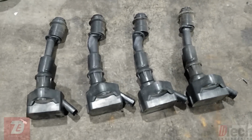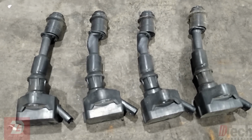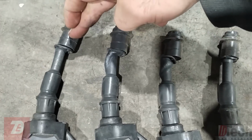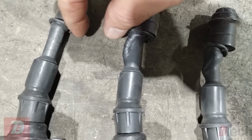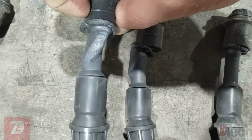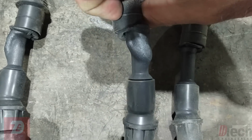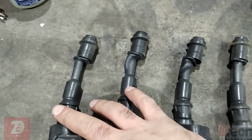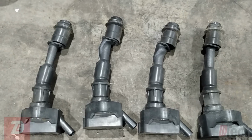All right, so we're getting ready to go inside the cylinder with the camera to take a look at what's going on physically. But one thing we noticed, and these are in order, so 1, 2, 3, 4: if you look at 2 and 3 compared to 1 and 4, these coils are shot, they're melted. That's 2, and number 3 as well. So I don't know what's really going on. Obviously that shouldn't be like that, but we'll take a look.